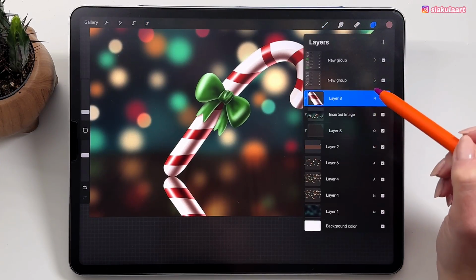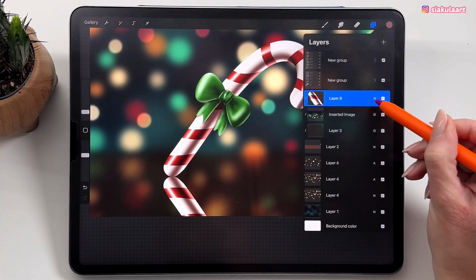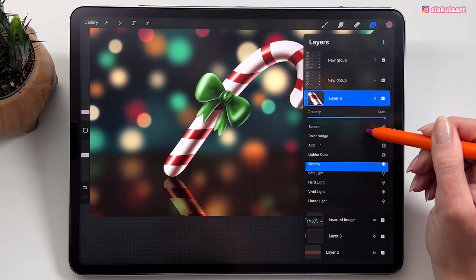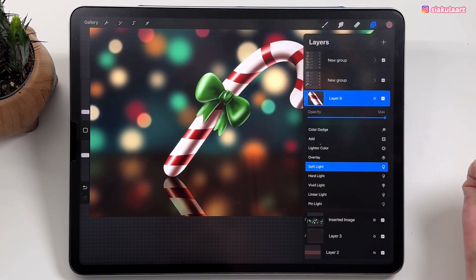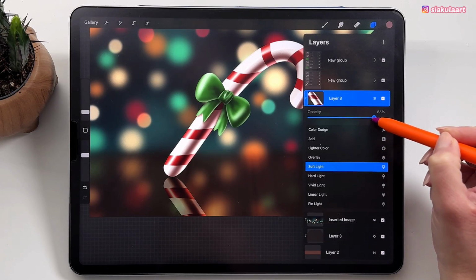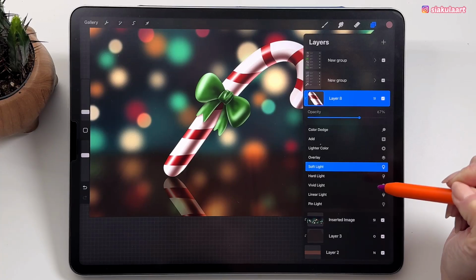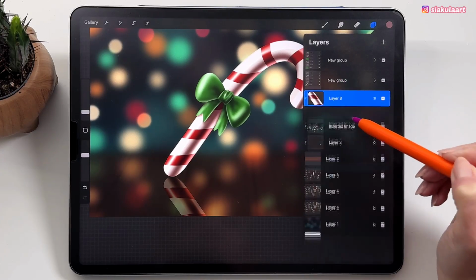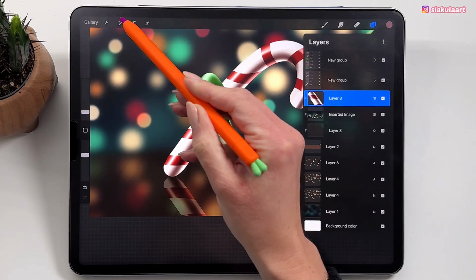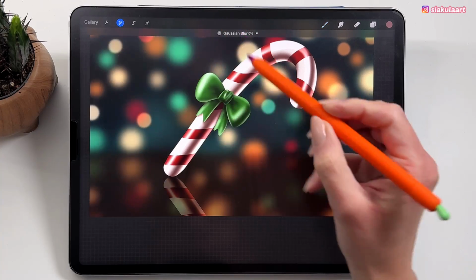Now we're going to change the blending mode of this layer. And over here we had soft light. Let's see how the soft light would look like. It looks like this. We can turn down the opacity of this. I will make it 67. And now let's blur this. So let's go to the adjustments and take Gaussian blur.